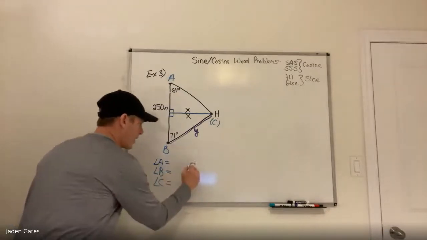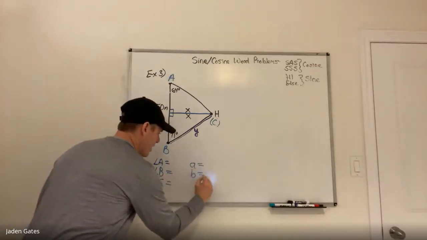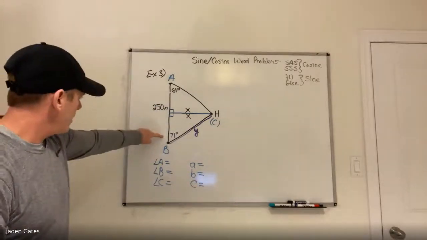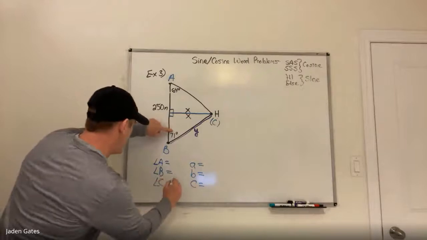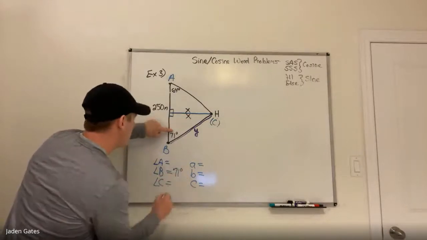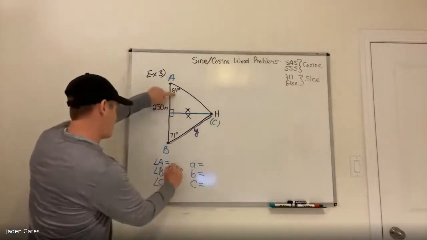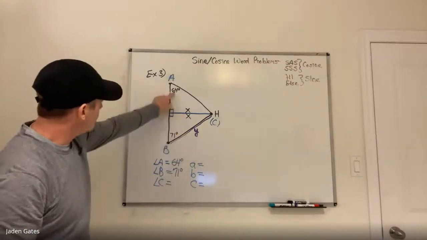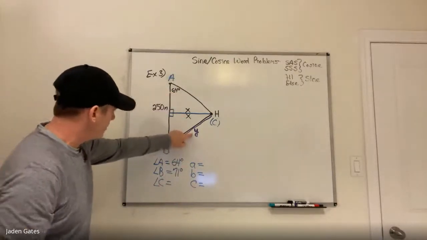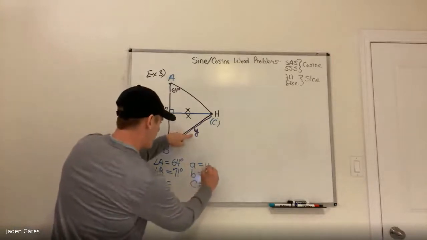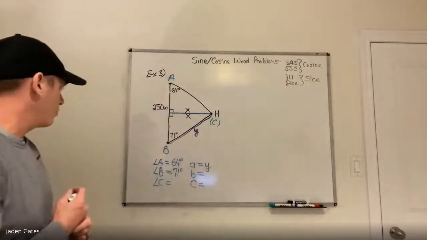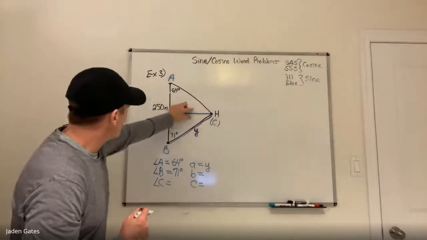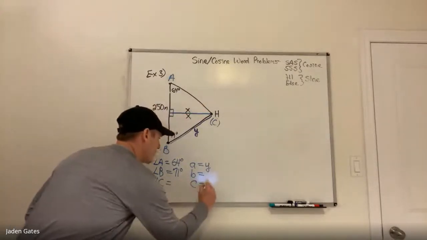But again, I'm going to write down my givens. Triangle, you get 3 sides, 3 angles. All right, so I've got 71 degrees as my angle B here. My angle A is 64 degrees. I want side y here, which is across from angle A. So that's going to be side a is y that I'm looking for. And what else? We've got this 250, which is across from angle C. So that is side c.